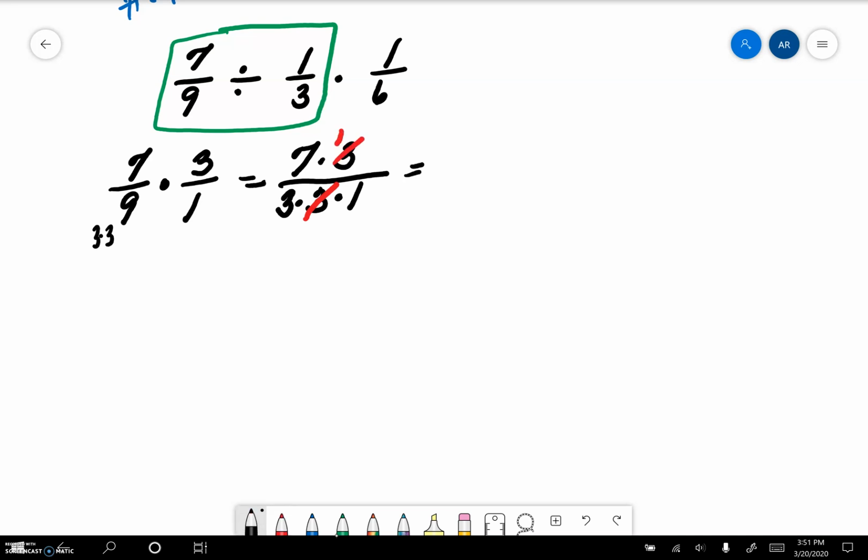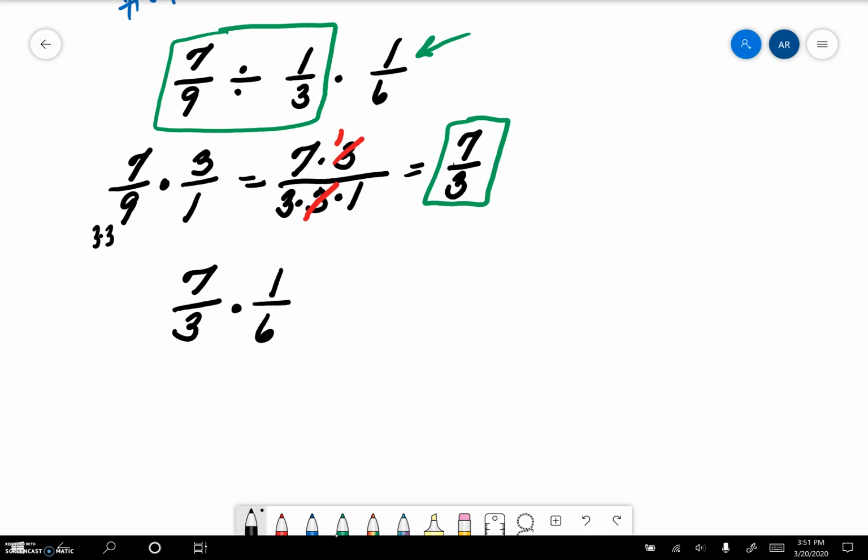And then I can write it as 7 over, oops, sorry about that. Let me rewrite that. 7/3. Okay, now that's the portion for the stuff in the green. Now we need to be concerned with the 1/6. So now I'll take this 7 over 3 and multiply it by 1/6. If we multiply that across, it's just 7 over 18, and we cannot reduce that down any further.